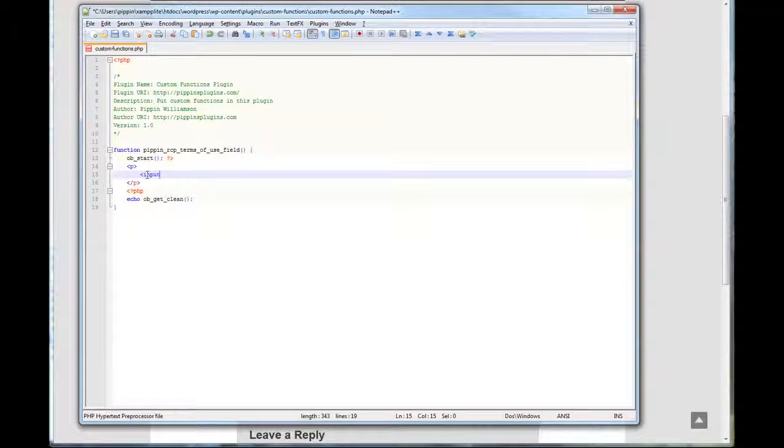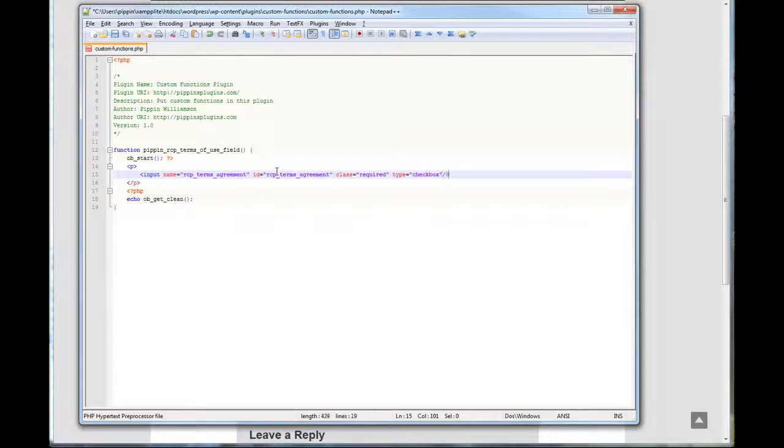So we're going to put in a checkbox field. We're going to give it the input name equals rcp_terms_agreement. RCP is just my prefix; it could actually be anything you want. We're going to give it the same ID. The ID is not required, but it's recommended that each field have a unique ID. We're going to give it a class of required. This class makes it so that the jQuery validation plugin, which is bundled with Restrict Content Pro, will automatically detect this as a required field if you have the jQuery validation enabled. So if you have the required class added and the user does not check the box, the jQuery validation will automatically say, hey, this field is required.